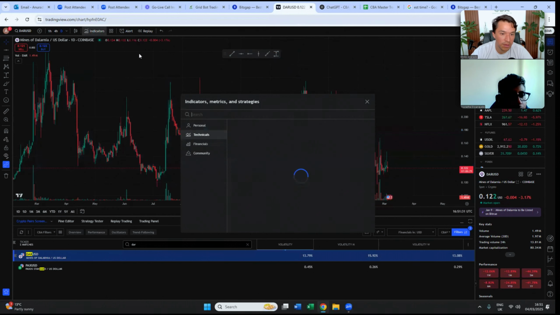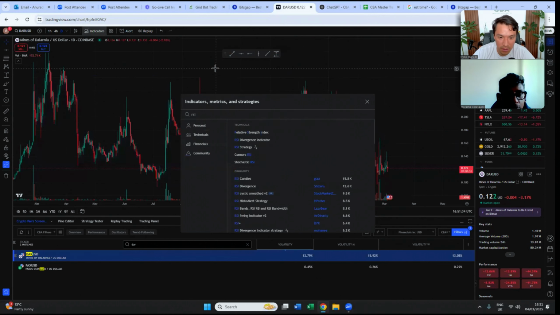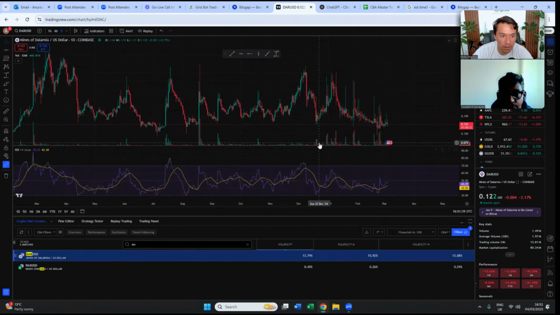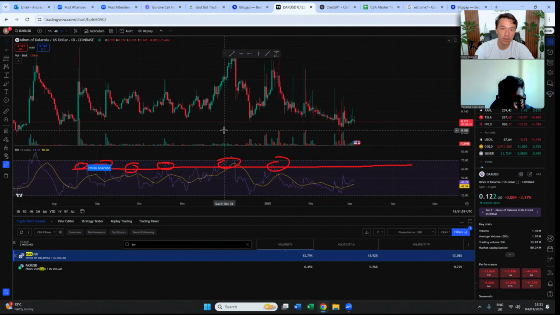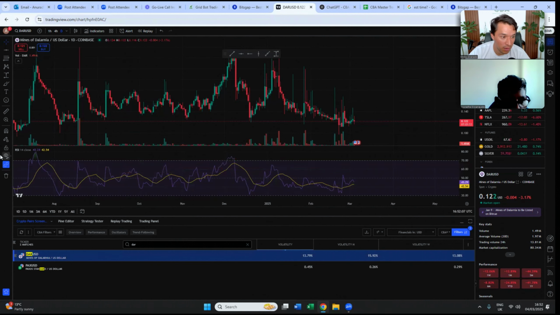We're just going to install this indicator. It's called the RSI. And basically when the RSI hits this level right here, this is when we would be looking to shut down the bot. When it hits this level, it could take 2 weeks, could take a month, could take a month and a half. The percentage you can experience, just to give you some context, the last cycle that I had this bot running earned about 30%, and it lasted from here to here.